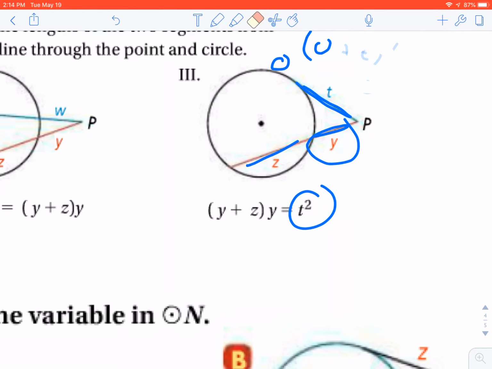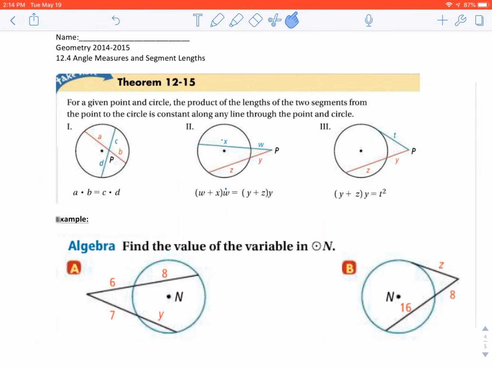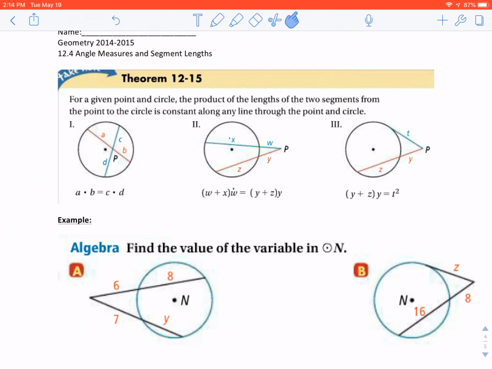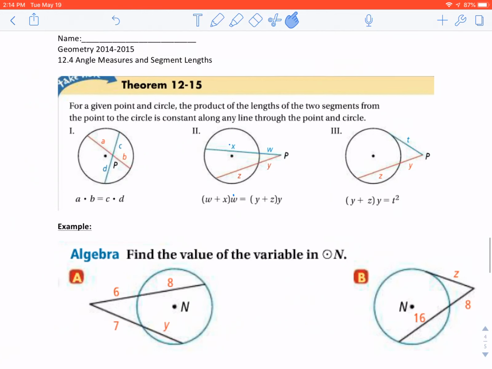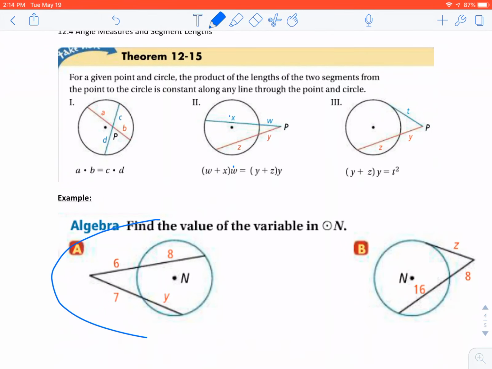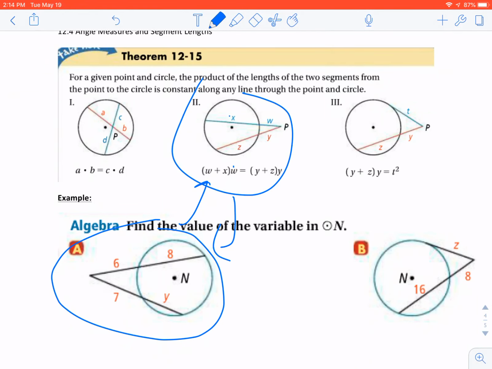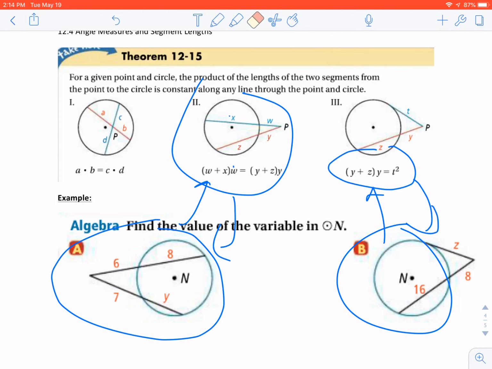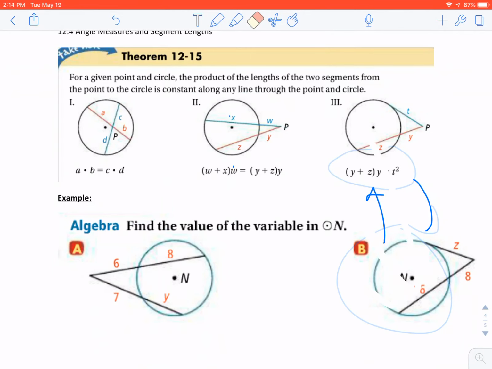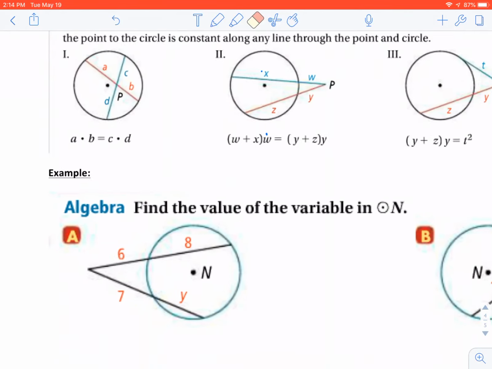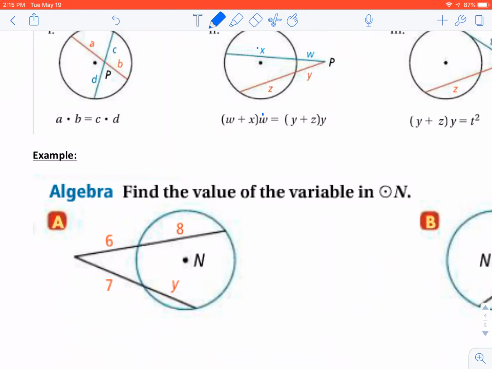Okay, so again, if that doesn't make sense to you, you're going to obviously have the formulas on your test, so just look at what problem matches. This problem looks like this example, so I'm going to look at this example to solve that equation, right? This one looks very similar to this setup, so I'm going to use that formula to solve this, right? Okay, so like I said, for your first example, this looks exactly like this part of the theorem, so I'm going to apply that.